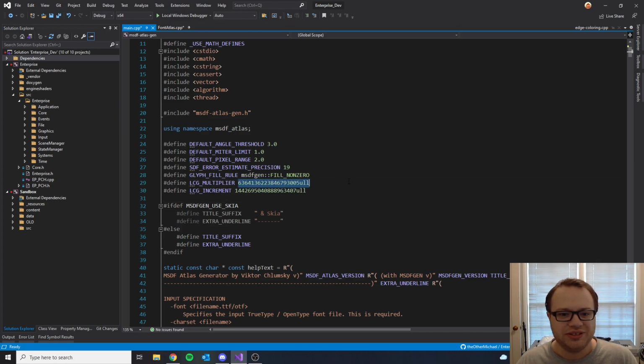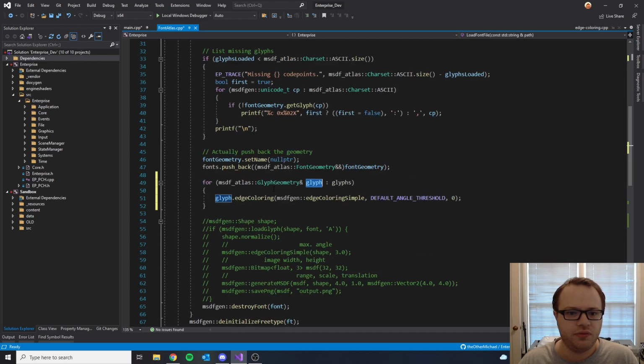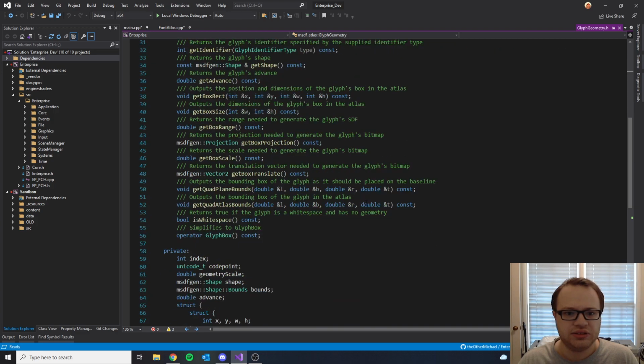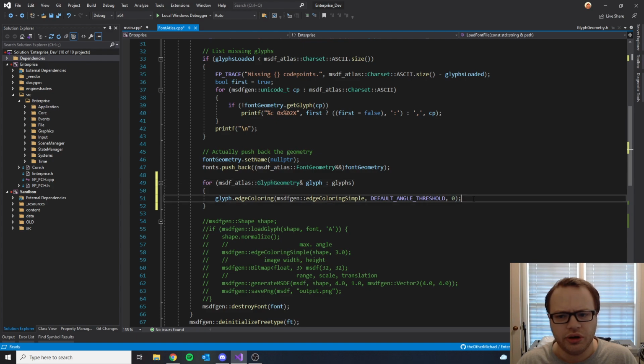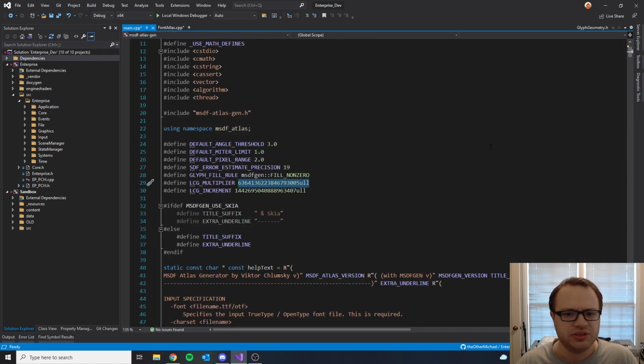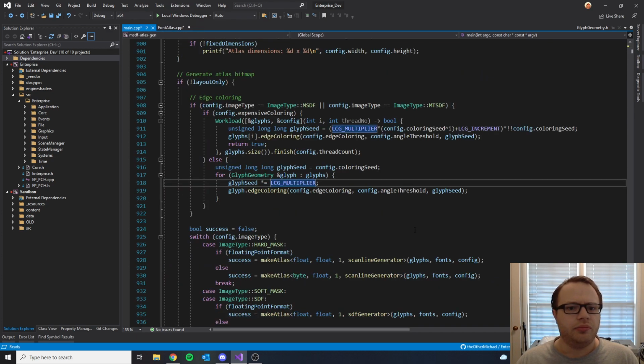But if the default is 0, then I don't actually need to do that. And I don't see any need for me to ever use a different seed, given that I'm just rendering fonts, so I'll just do it at 0. So yeah, we just go into the glyph, we set the edge coloring, so now each glyph contains its own edge coloring. Cool. All right, so it seems like that's the next step and we're ready to move on from it.